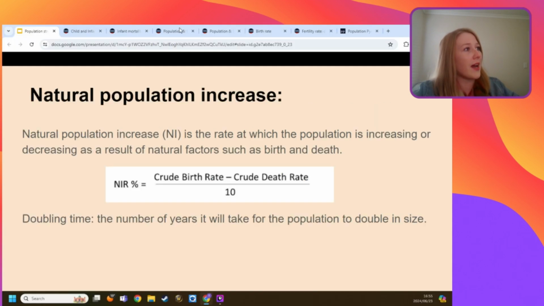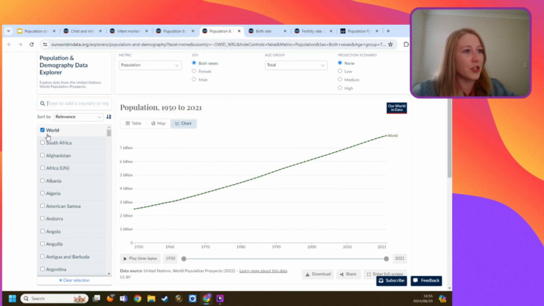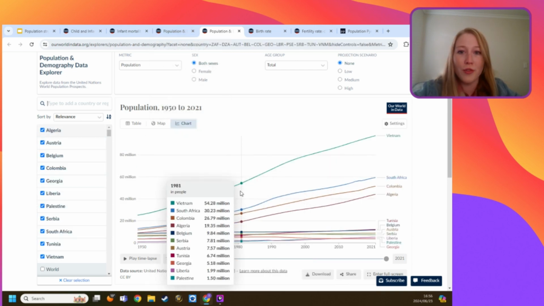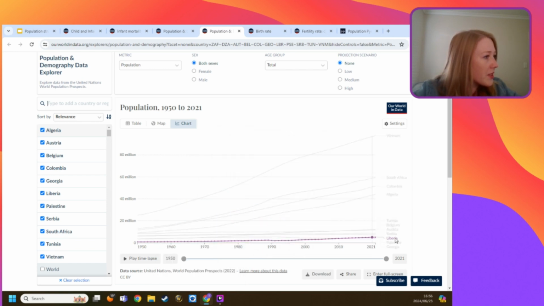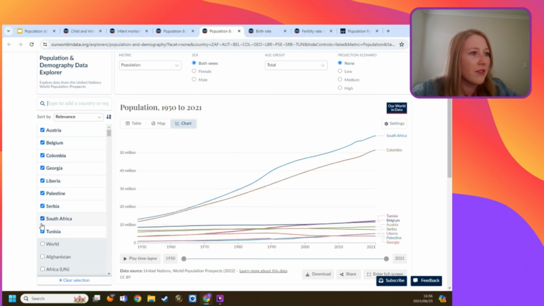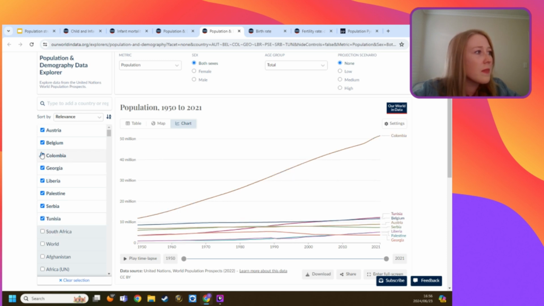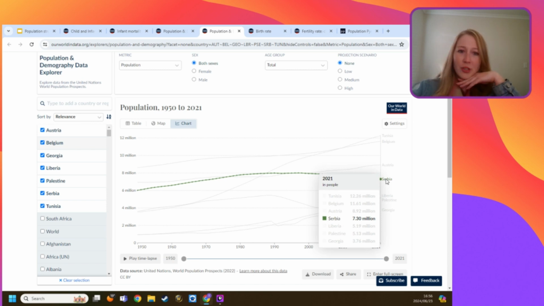So let's go take a look at these graphs of population. Okay, we can see that there is an overall increase. That makes sense. But there are some countries where we're seeing a decrease, I think I saw one. There, Serbia. So take a closer look over here. I'm going to remove these. Hi, South Africa. Yeah, Serbia has been decreasing.